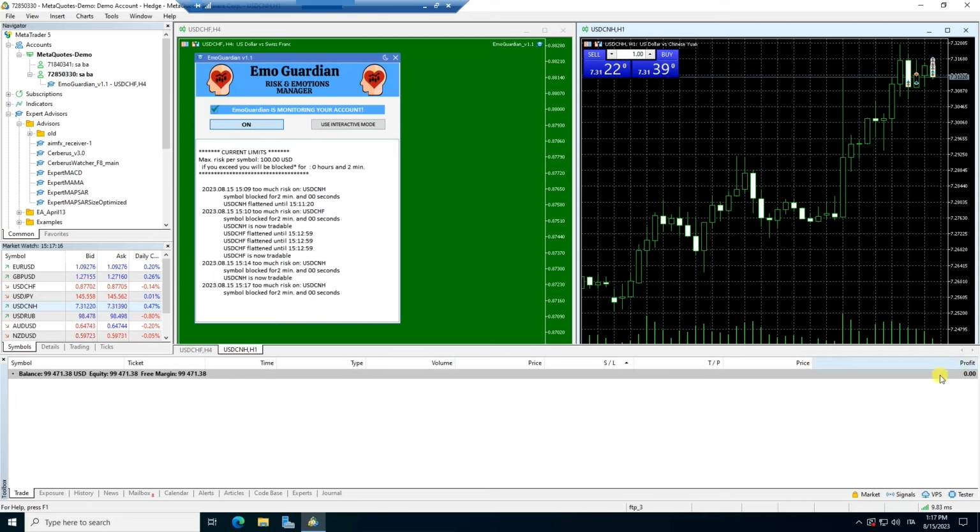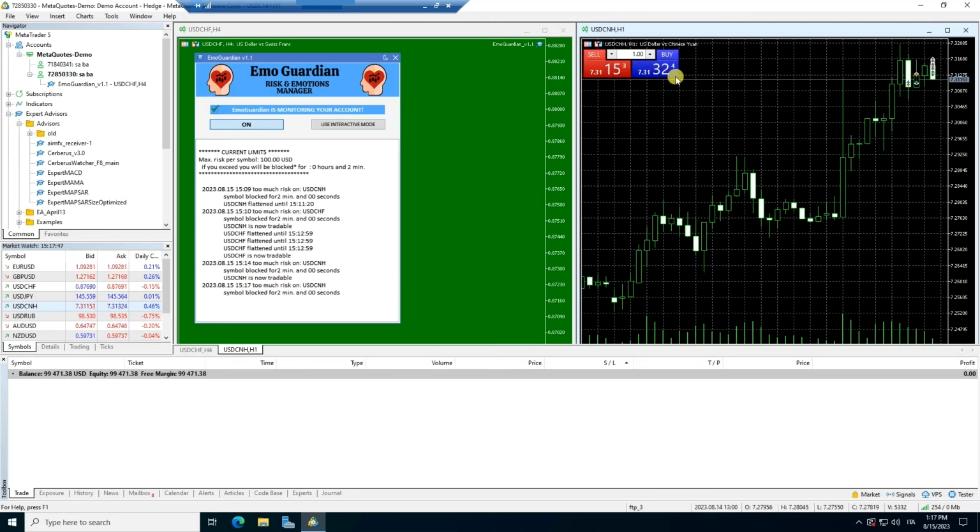And now it's closed, although the last open risk was $60, because in reality you were taking just one trade and you were trying to take partial closure to work around the limit imposed by the EmoGuardian. So this of course is interpreted as bad behavior, and the position is closed.